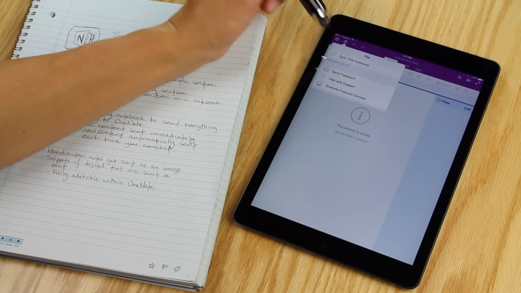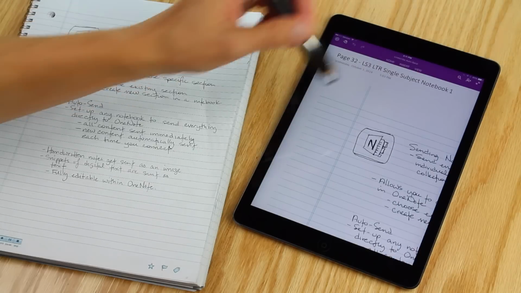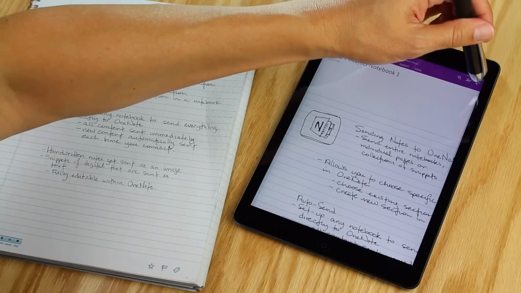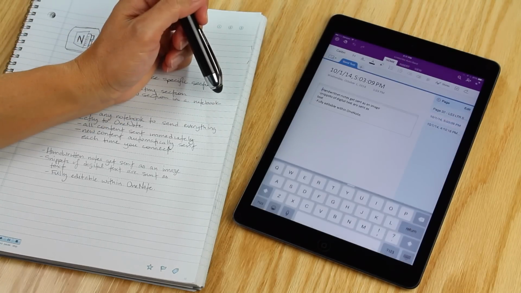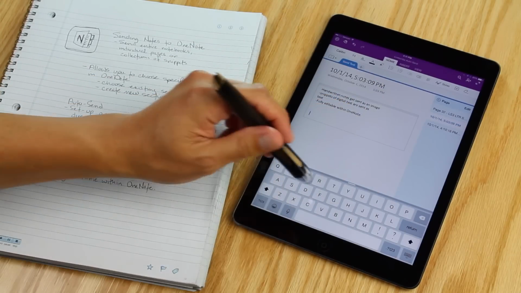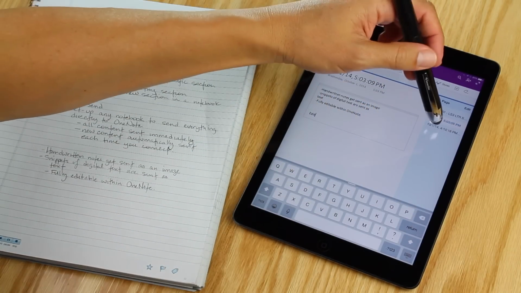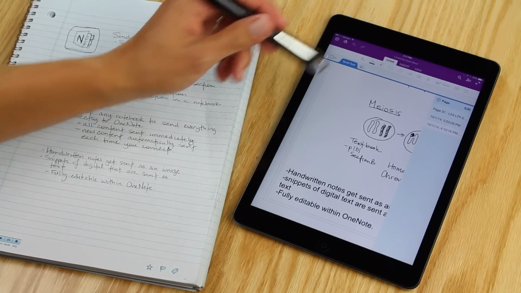It takes a little bit of time to sync the notebook, but then right away you can see the notes showing up. This is the original page that I sent, and the single snippet with editable text that I can add to or edit directly within OneNote. And then the selection of snippets, including digital text.